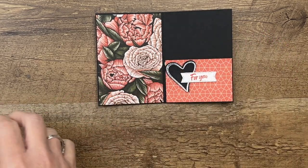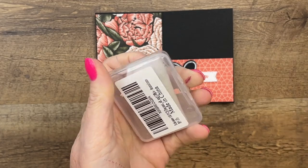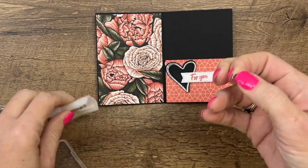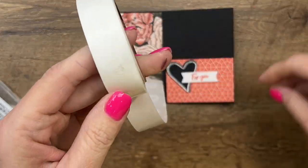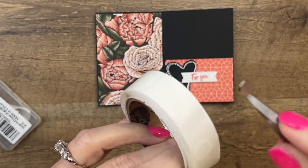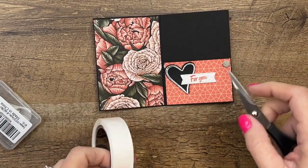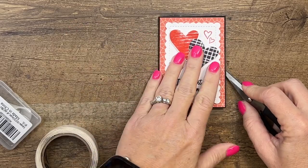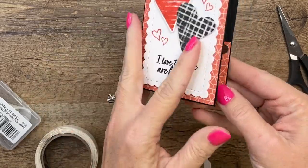All right, now these are button magnets I get from Amazon. I will have them linked today on my blog post underneath this project. They're very inexpensive. They do not have adhesive on them, so you're going to need to put adhesive. And what I have found for these is two glue dots per magnet. So you get one glue dot and then another glue dot. I know that seems strange, but it works better than just one for whatever reason. So two glue dots stacked on each magnet. All right, and then there you'll have that it closes like that.